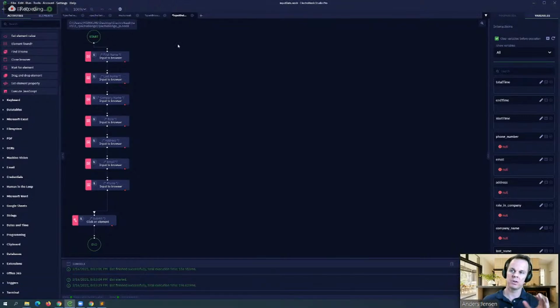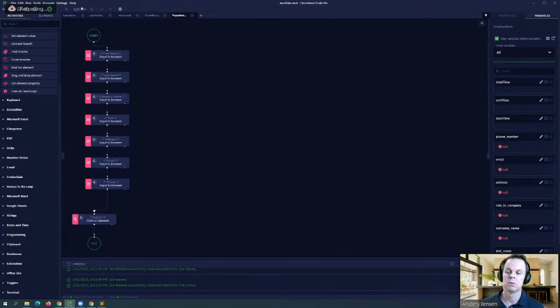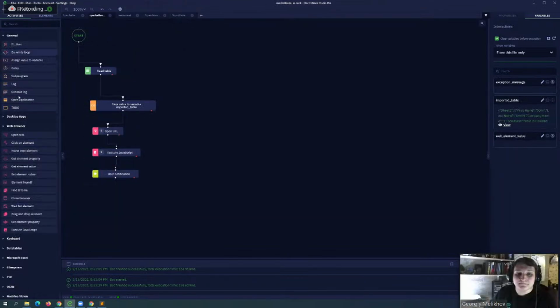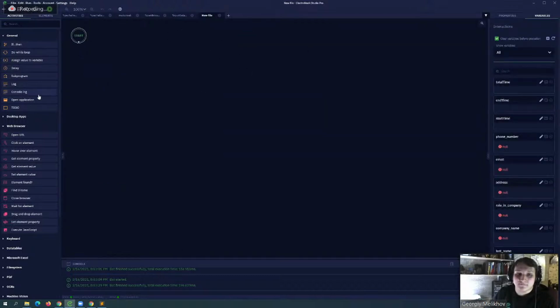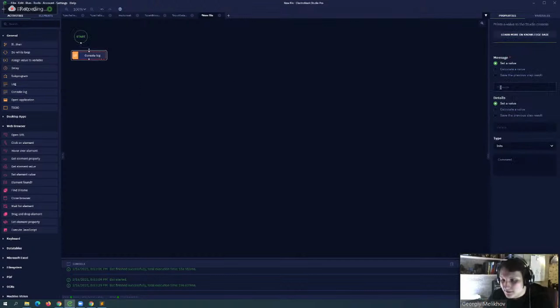I think we will cover these questions a little bit quick, unless you have something very cool to show in ElectroNeek, then we can go into more detail. So we have the exception handling, the error handling. What about logging? First of all, we have this console log activity. It simply prints everything you put here to the console. Let's have a quick demonstration: something important.